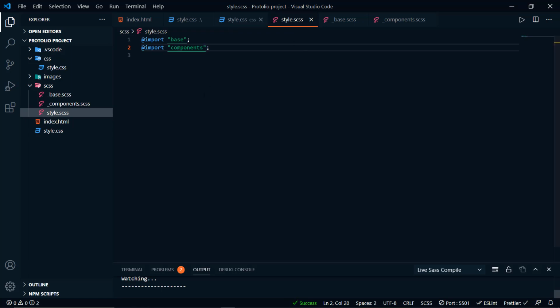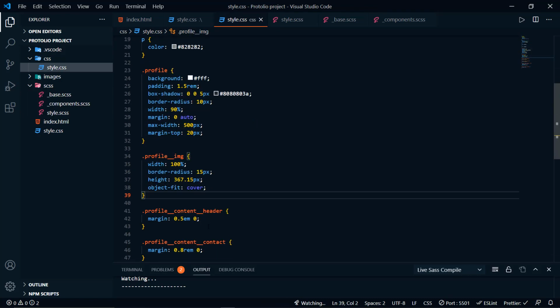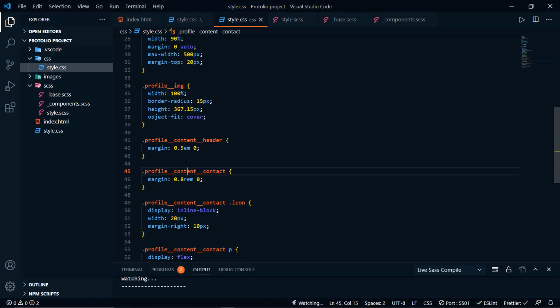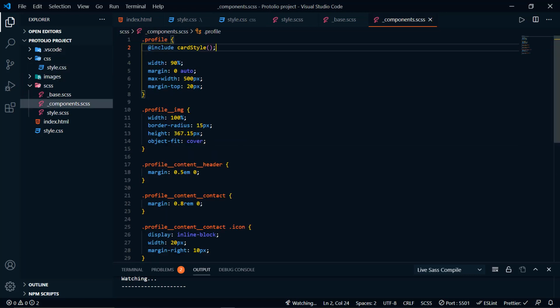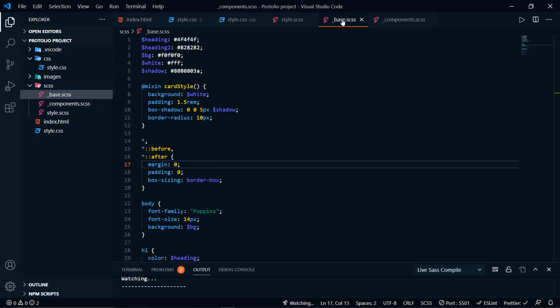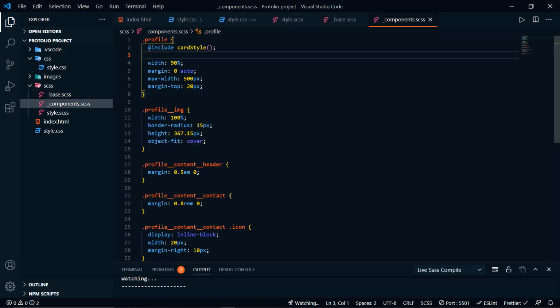By doing that, now we get the profile, everything in the profile. Now see, we have the background, the padding, the box sizing, the border radius, and we didn't include that here. We only included @include card-style. So this is saying everything in this mixin should show here. Input them directly into this profile tag.